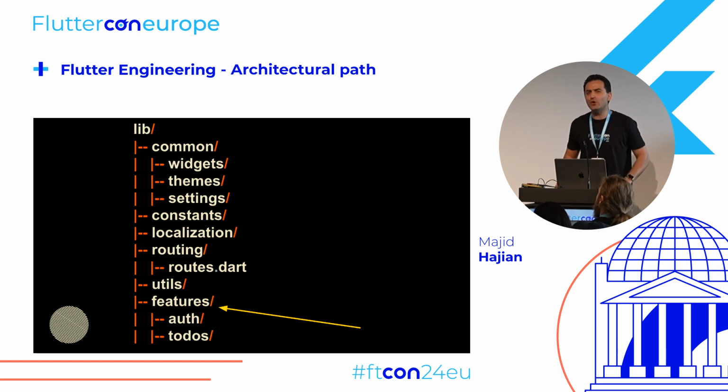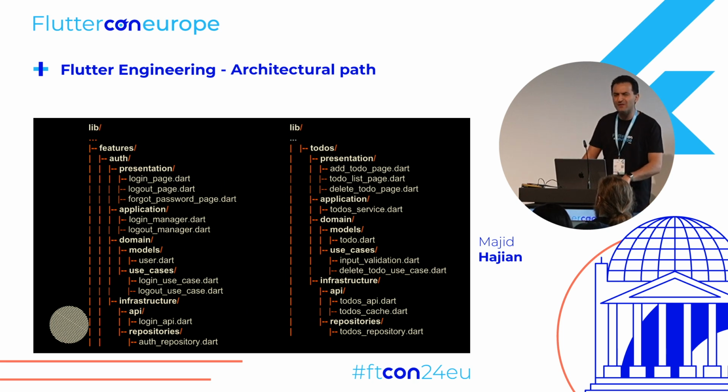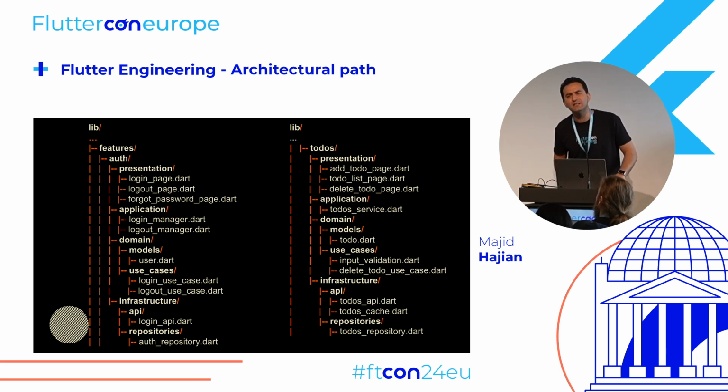In Flutter, though, usually these layers are represented by the folder structure. I'm pretty sure you have done or are already doing this in your application. You make your folder structures relying on your architecture. So there are typically two approaches. We have the feature-first approach, which typically means I'm going to have these three layers, all of them in one feature, which is a folder, and I'm going to put everything there. Is it a good approach? Is it a bad approach? There is no good and bad.